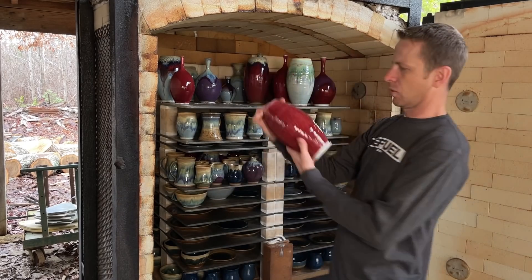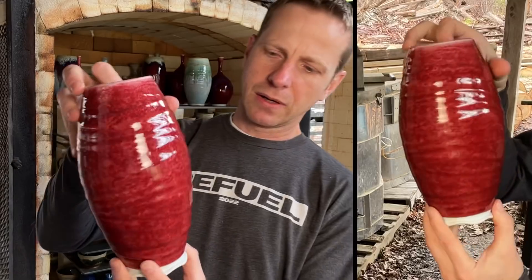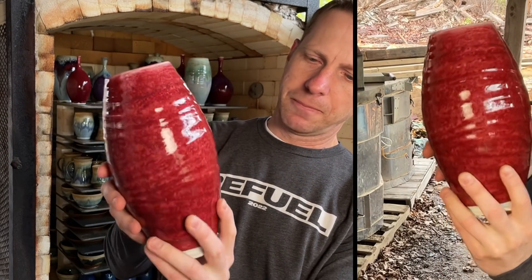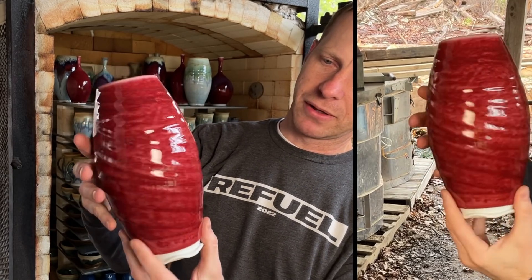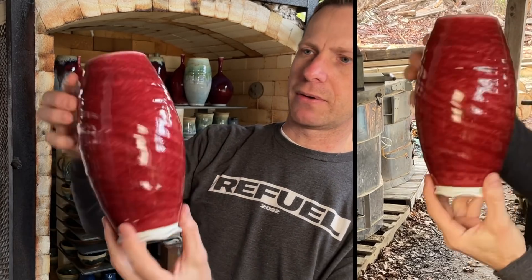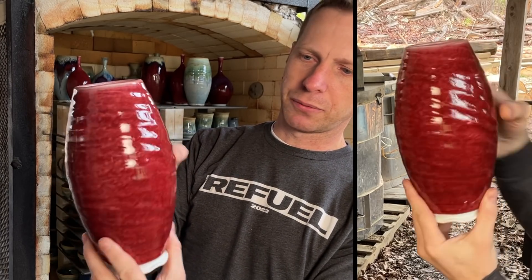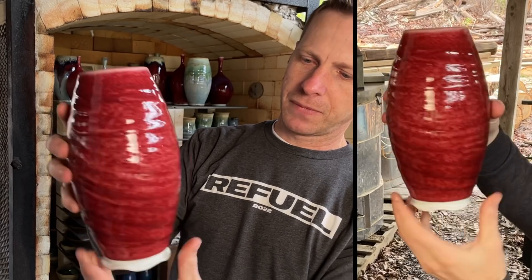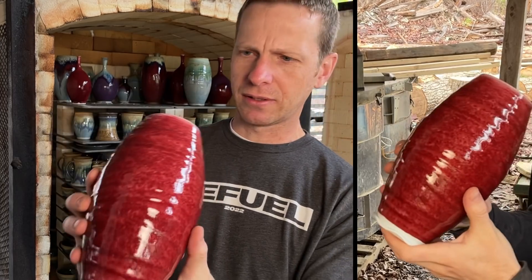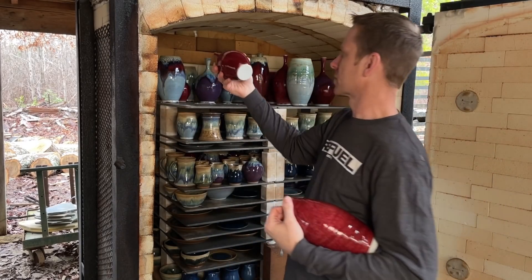Now to better things. Here is one where I took some of the porcelain slip and smeared it on the side — you can kind of see the texture in this one. I thought it would show through a bit better with the copper red being on the porcelain, and it has a little fluted base. Still a pretty vase, but I would love to have seen that texture show up more, kind of peeking through. Maybe if the red was thinner or if it did actually oxidize a little bit it might show through better.